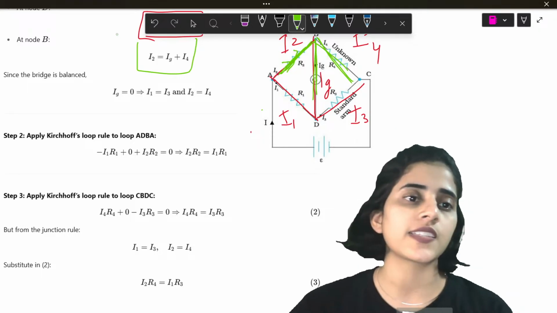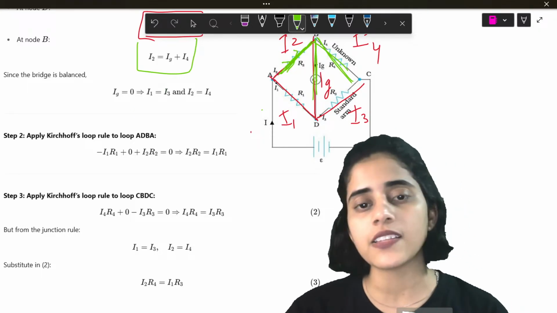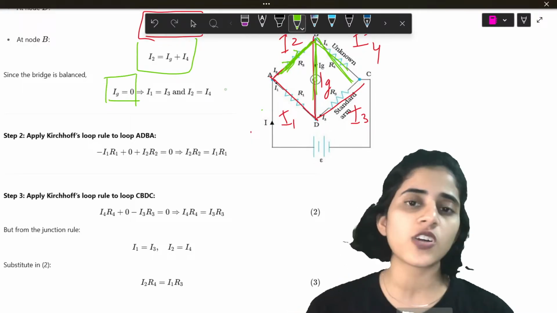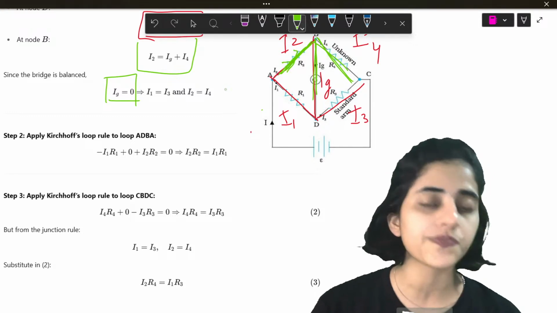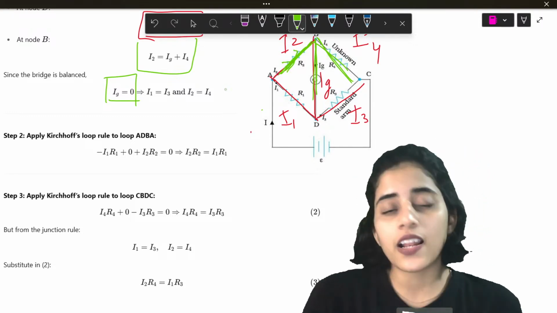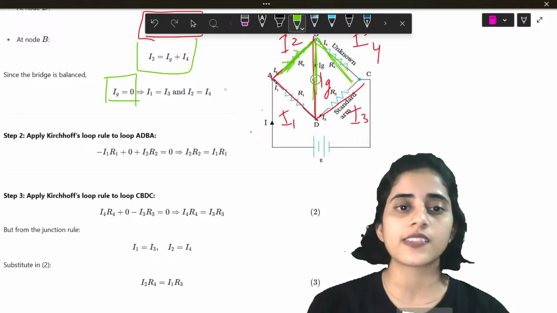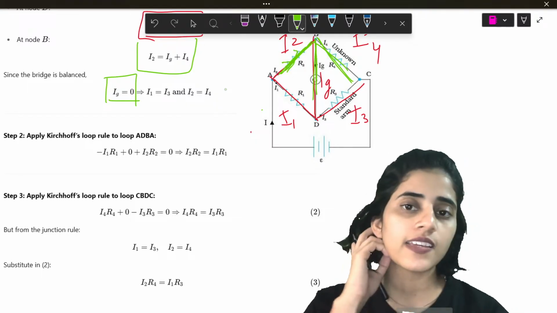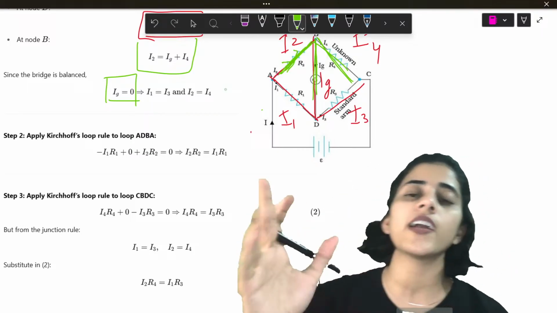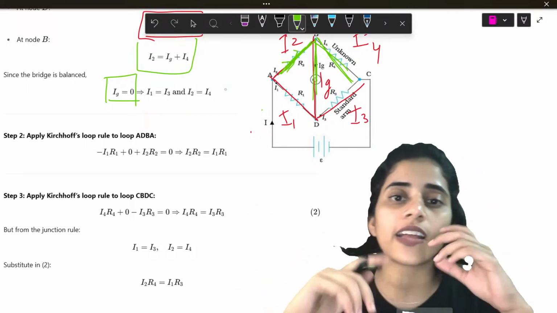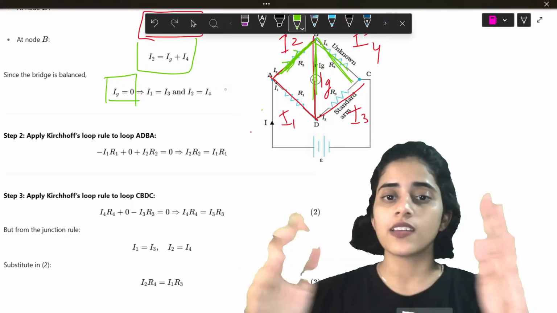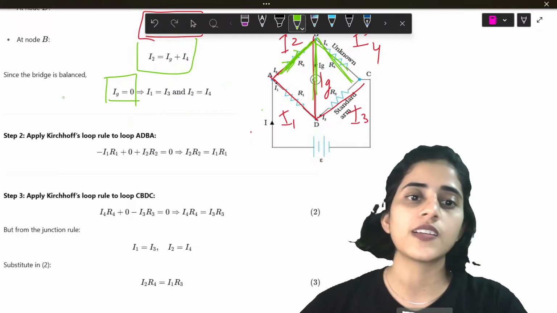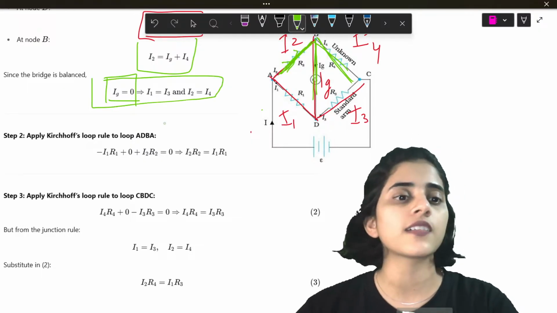Okay. Yes. Now, since the bridge is balanced, what happens? In the center, IG is 0. So, this also we've learned. In the balancing condition, the galvanometer is not supposed to deflect when all the resistors are equal. So, when all the resistors are equal, that means I1 and I3 have to be equal to I2 and I4. Okay. So, that's the balancing condition, when the lower two resistances are equal to the upper two resistances. So this is the balancing condition.